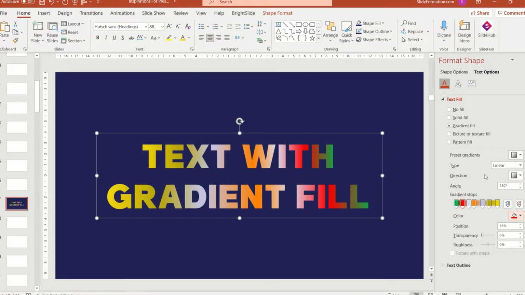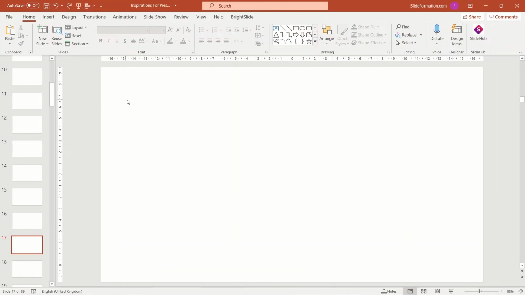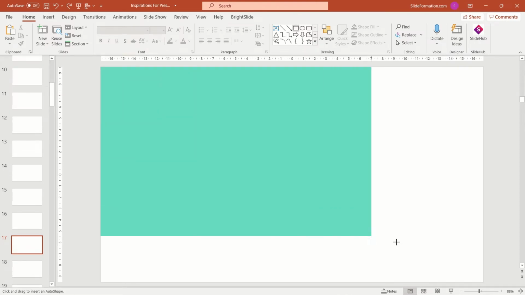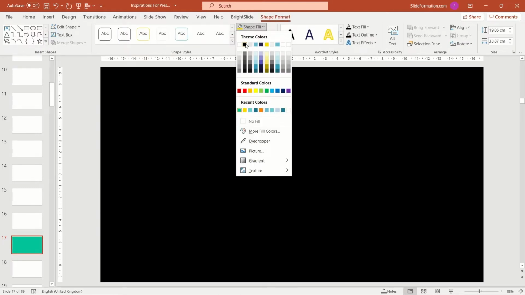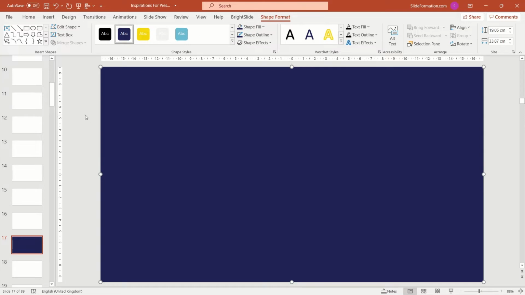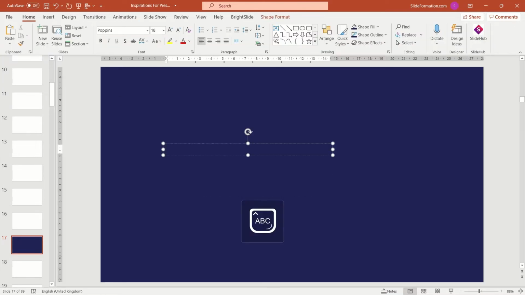Today I'm going to show you how you can easily format text with a gradient fill on a slide. Here's what we need at the beginning: a big rectangle with dark color so that it will be our background. Next, the text. Try to find a thick font so that the colors in it will be visible enough. Let's make it really big, very big.